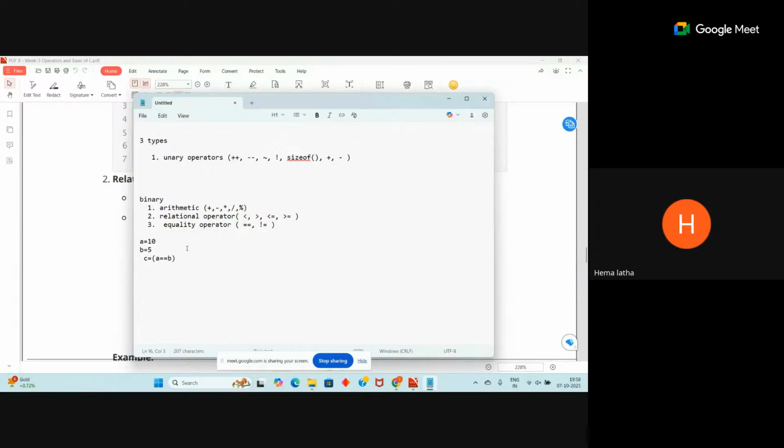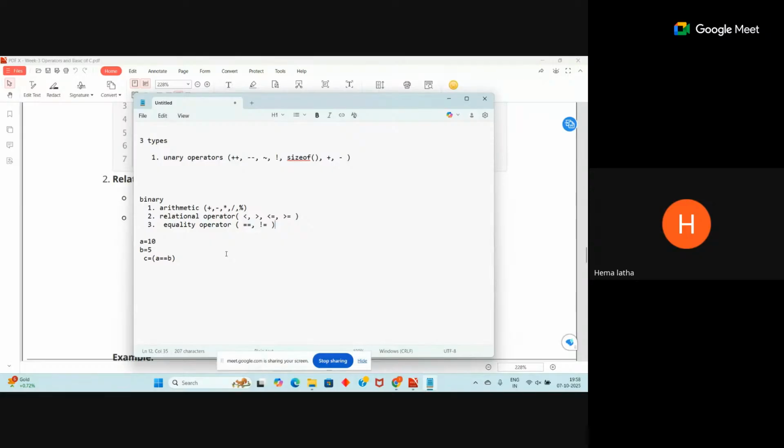Whereas not equal to is the opposite of equal to. If both are different, it will return true. If both are the same, it will return false. Double equal to will compare whether both the operands have the same value or not. It will return true if both are the same, and false if both are different.